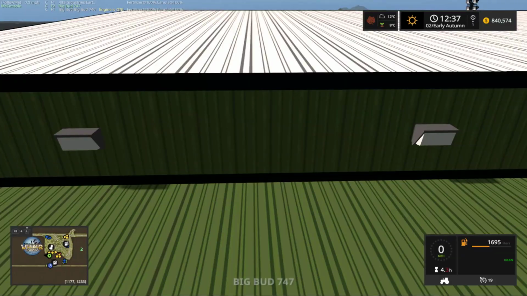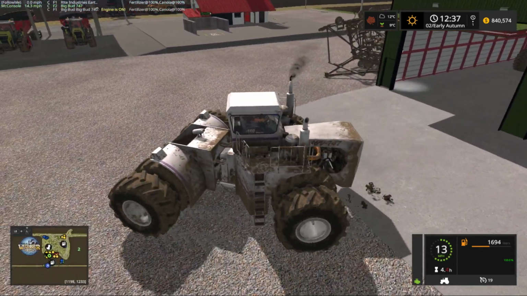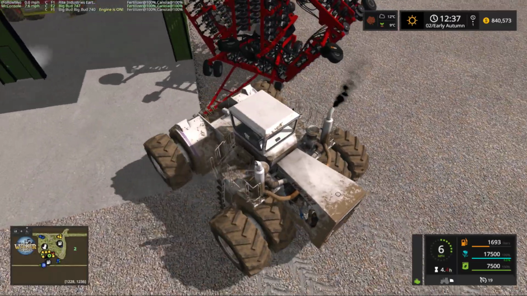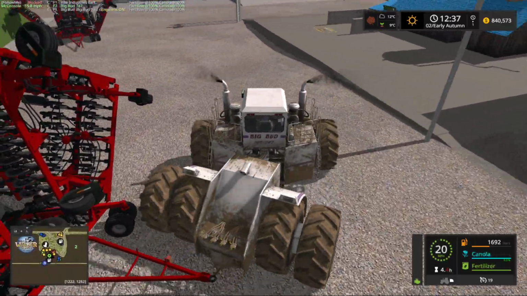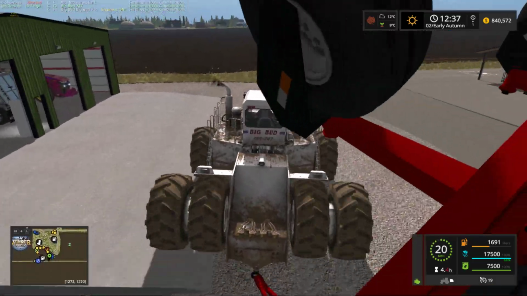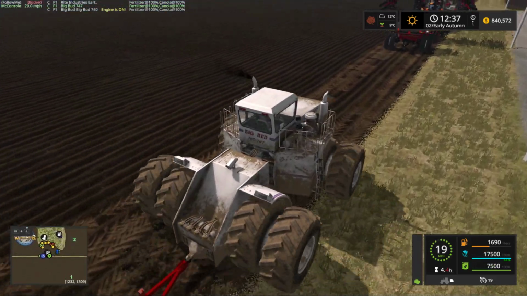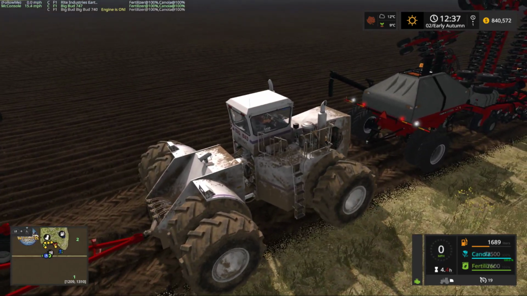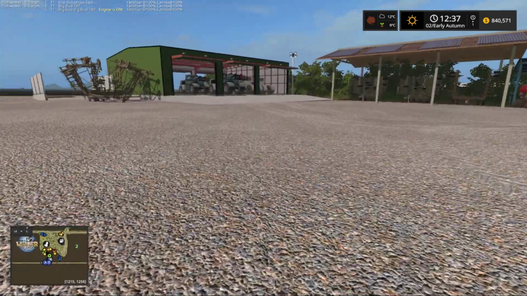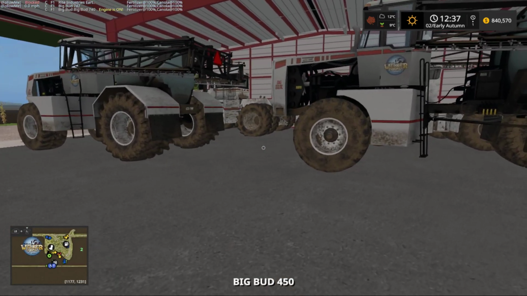Let's go get our other big brutes. Put them on follow me and it follows us out to the field. So follow that one. And the 950 is the last one to grab. Oh, it's the 450, that one. Where's the 950? Is it there?